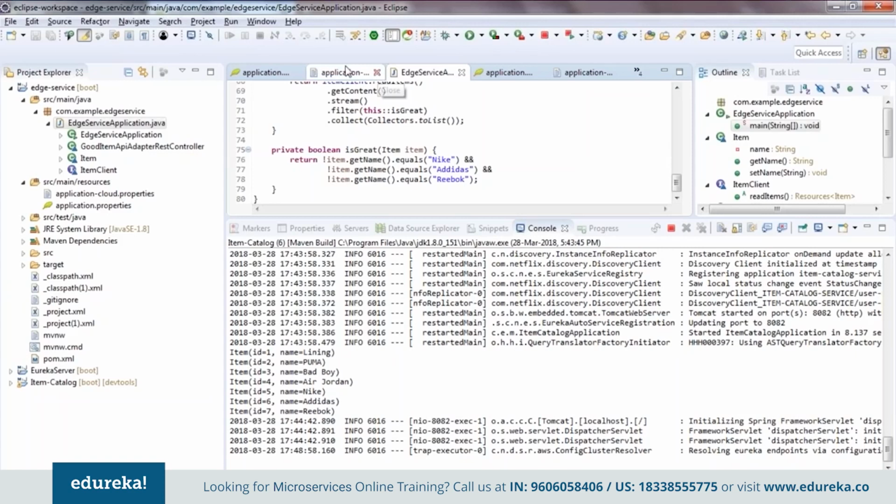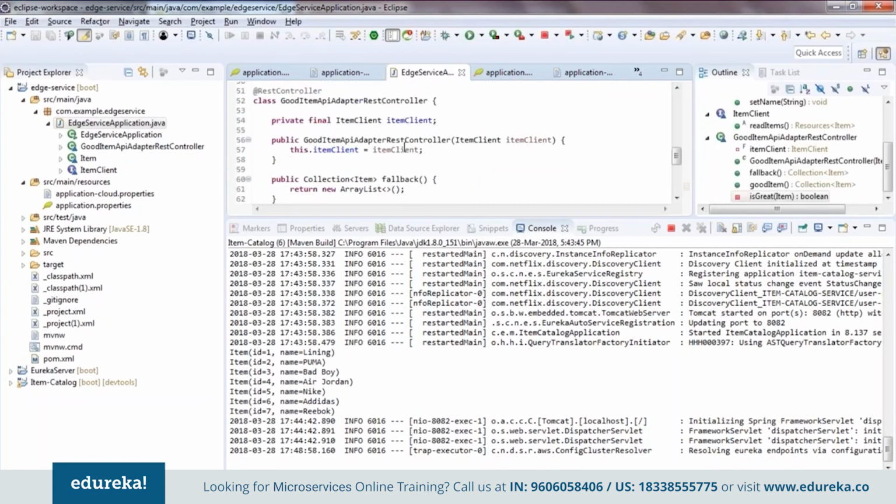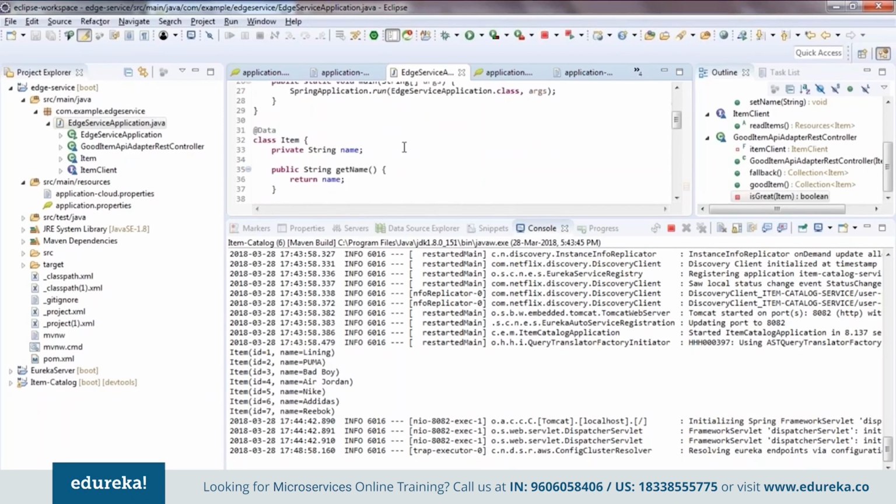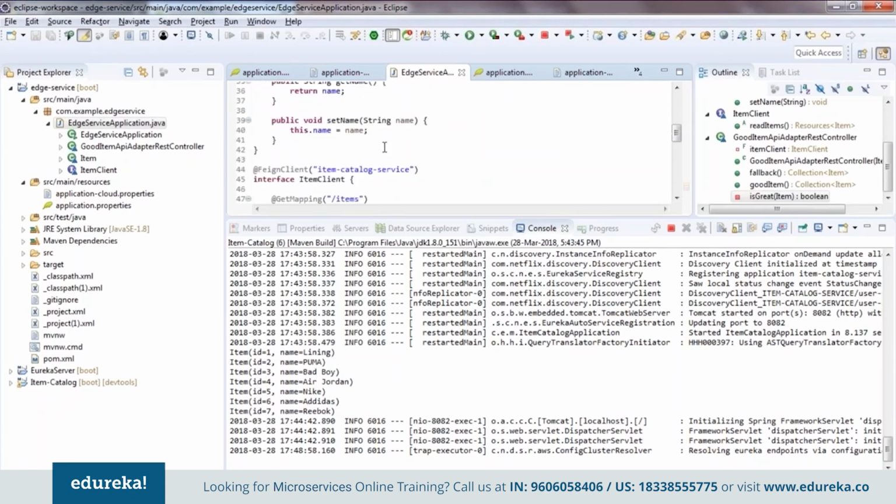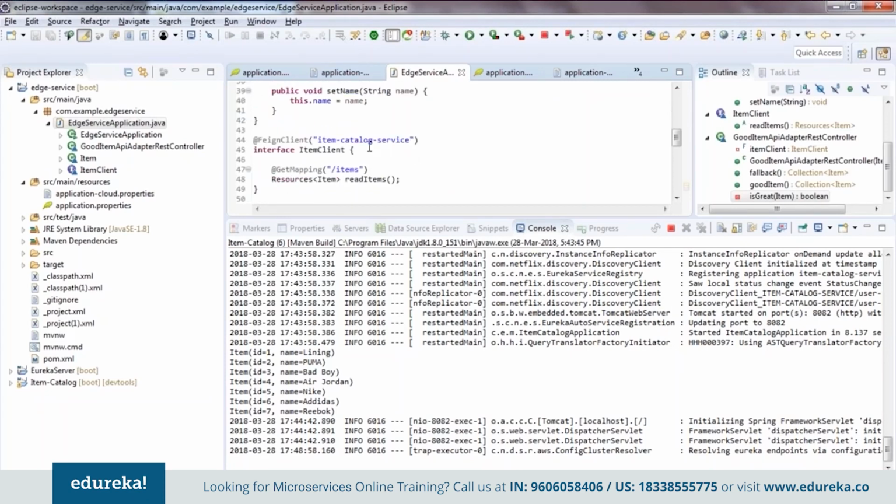Now over here, I've created a DTO. Now let me just take you through the code once more. So if you notice here, I've already created an item DTO, which means data transfer object, in this same file. And the Lombok @Data will generate the toString methods, the getters and setters, and the appropriate constructors. All right, then I've created an item client interface. So if you scroll down, you can see that we have an item client interface that uses Feign to communicate to the item catalog service. So we have talked about the item catalog service. So this item client interface will use Feign to communicate with the item catalog service, right?